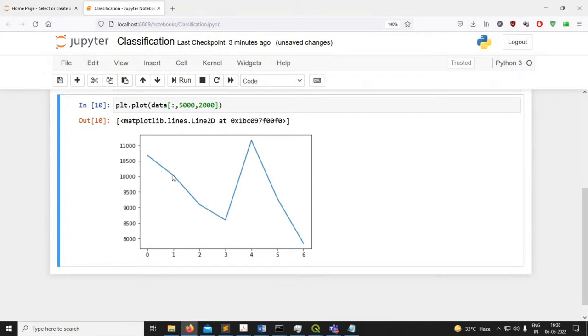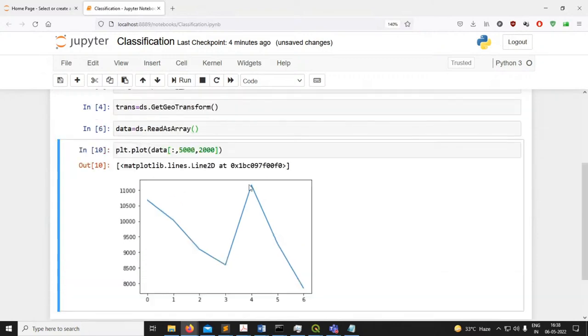These are the RGB bands. 3 is red, 4 is NIR, 2 is green, 1 is blue band. This spectral plot is representing vegetation, because vegetation has a larger value in NIR. This is NIR and the reflectance value is higher.